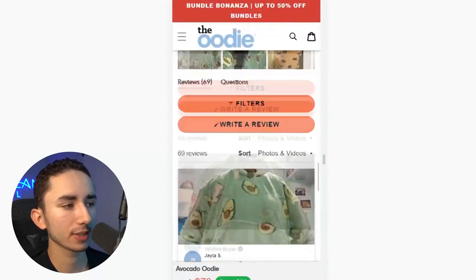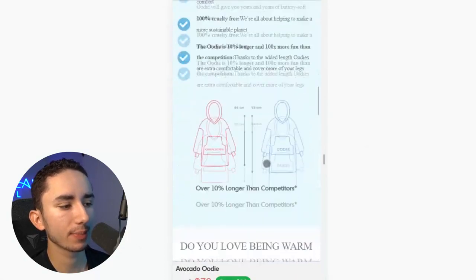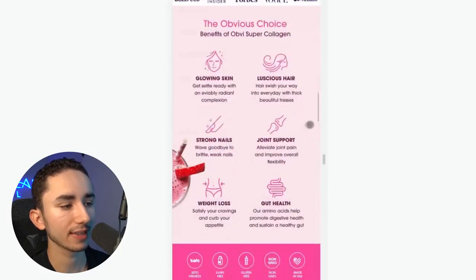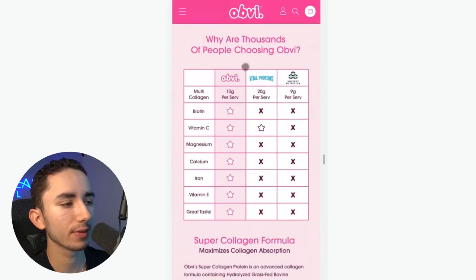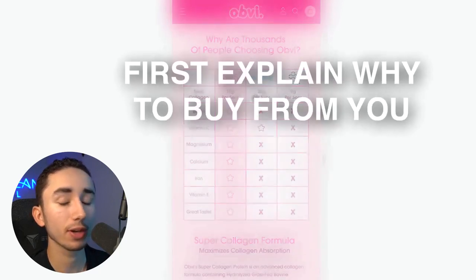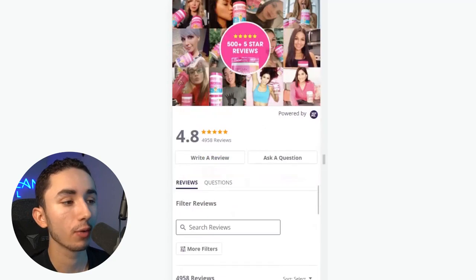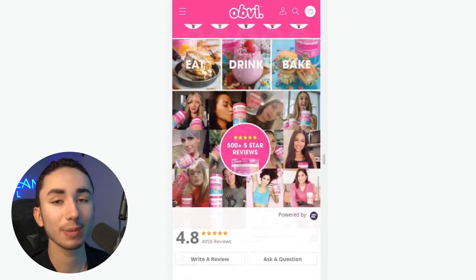So again, when we go back to the Uddy, they did the why buy from us compared to our competitors. That is a very great way of illustrating why people should buy. And you can see right here, why are people choosing us compared to the other competitors? This type of chart has been used for so long, but I really do believe it's incredibly effective. And then yes, before getting to reviews, a lot of people will have more social proof of the 500 5-star reviews or over 10,000 people trust us. So that part from the homepage, yeah, you can put that into your product page too, right above that reviews section. So a lot of people will do that as well.